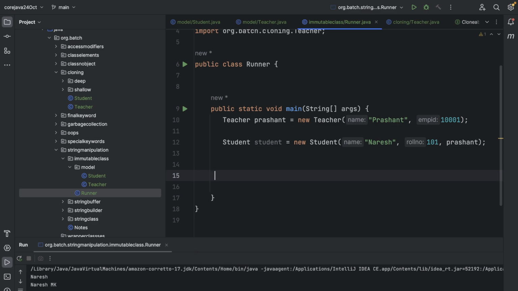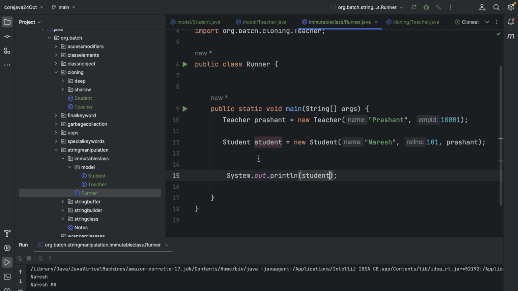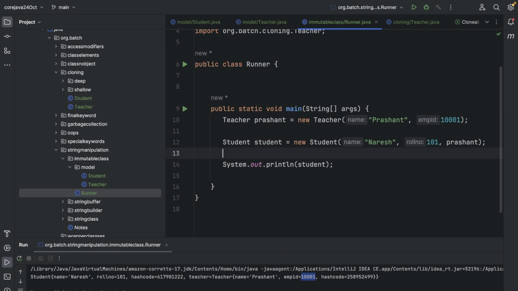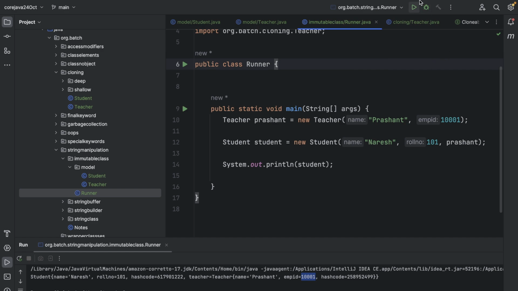All right, I'm giving just 10 more seconds to think while I'm writing this. The toString method needs to be updated also, right? Okay, it's already updated. See, the object has been created with Naresh, roll number 101, and the teacher Prashant, employee ID 1001. So I need to make sure that these values cannot be changed. So no one is having any guesses or input? I'm audible, right? Hello. Yes. All right, it's a bad thing, because there is nothing new that we are going to do.